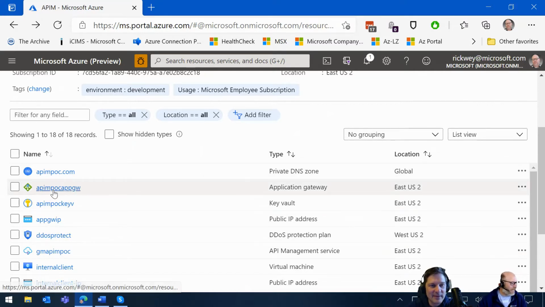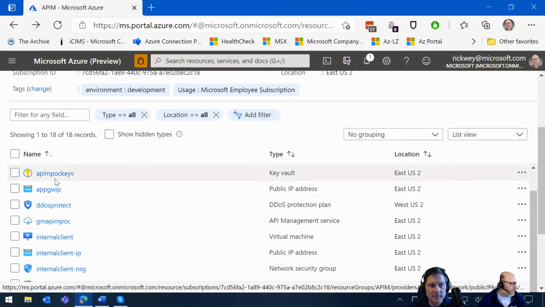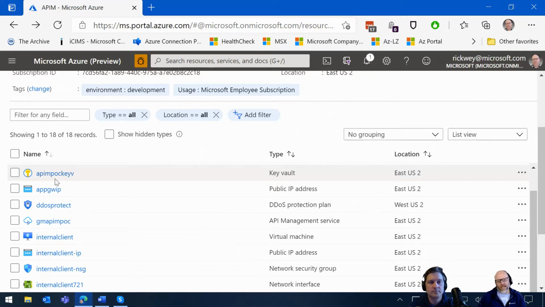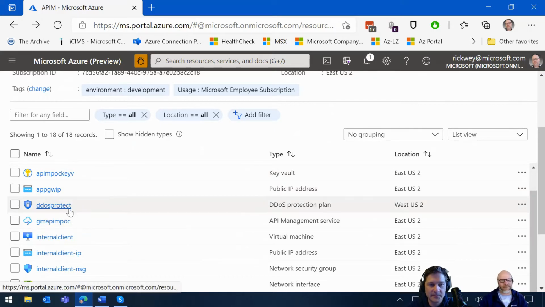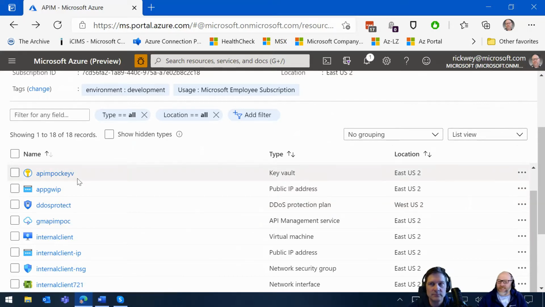And then I've got an app gateway, obviously. We talked about the application gateway being the proxy into the system. Key Vault in this case was actually provisioned because I did some programmatic deployments. There's a way that you can actually take a project that you create in Visual Studio and deploy it directly onto the IIS instance of the VM running in Azure. That's a lazy way to do it. Friends don't let friends right click and publish, okay? That's not how we would do this in the real world. I would absolutely have a CI/CD pipeline, and it would all be clean and clear and safe and secure. But that's why it's there, just FYI.